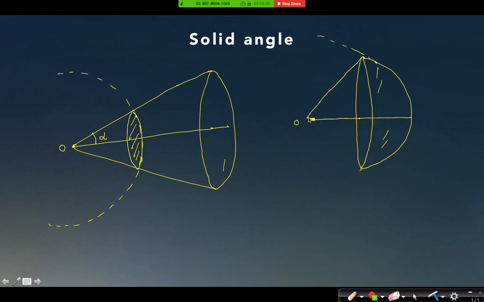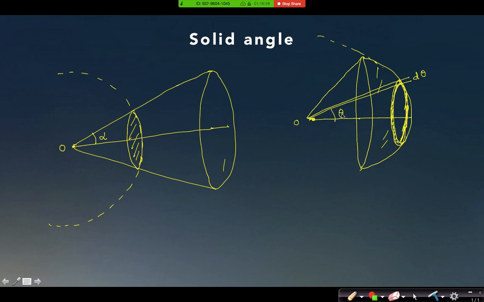What I will do, let us take one thin circular ring like this. The ring lies at angle theta in between angle d theta. Can you visualize this ring? Why I have taken a ring? I have taken a ring on the surface so that this angle theta remains constant throughout this ring. It will produce another cone. If I join the circumference of the ring to the center O, it will produce a cone of semi-apex angle theta.